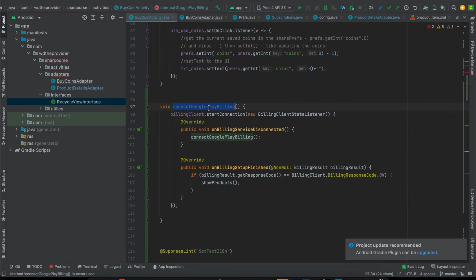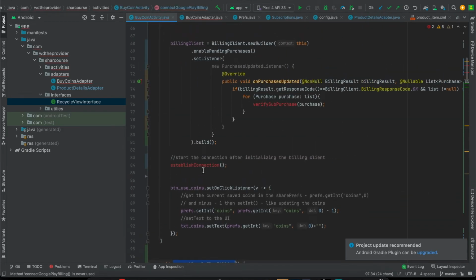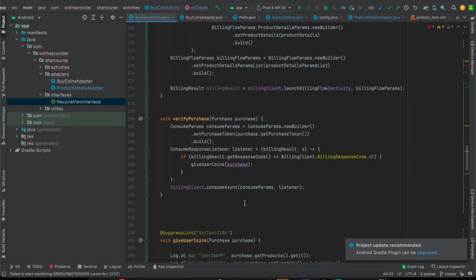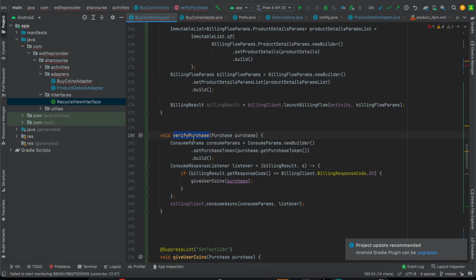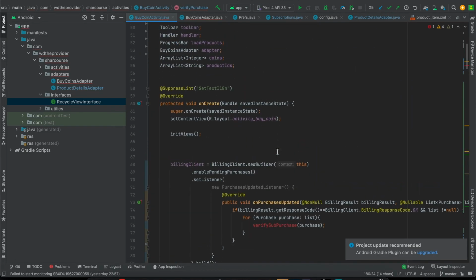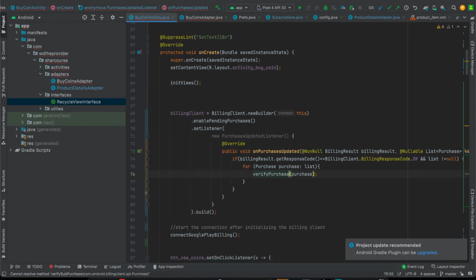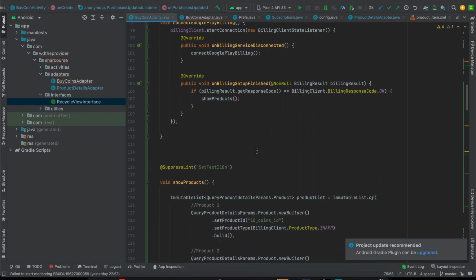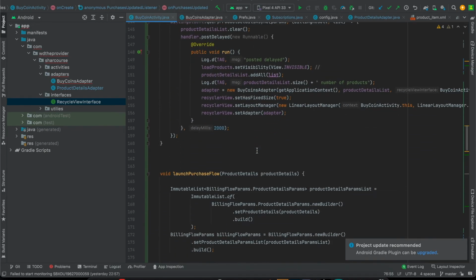So now connection billing, then you can replace that with that. Verify purchase, where is it? Verify purchase, copy that, go up, then replace with that. Then we don't have errors here, we don't have errors.